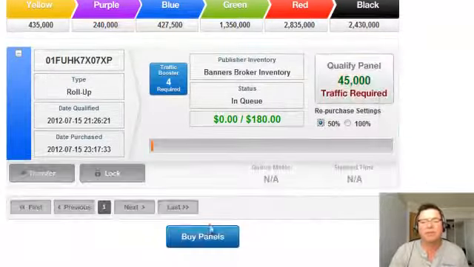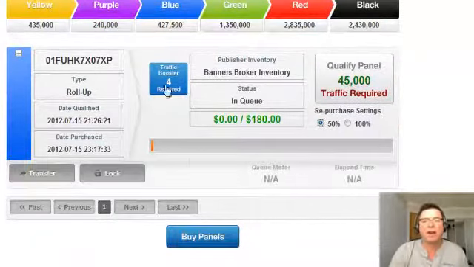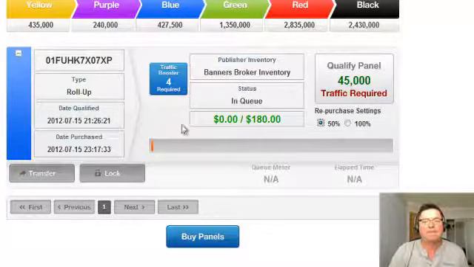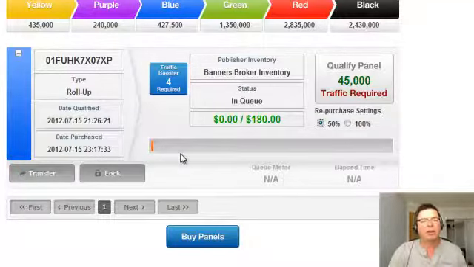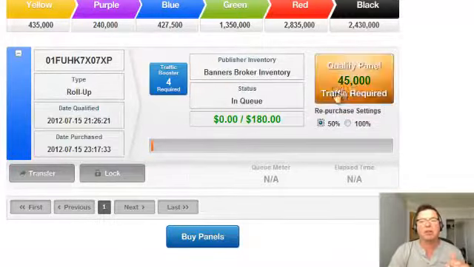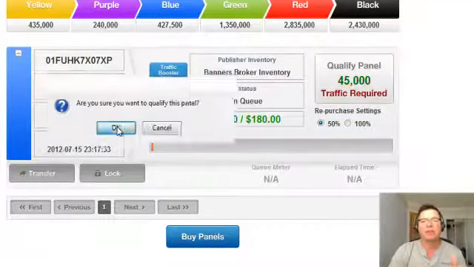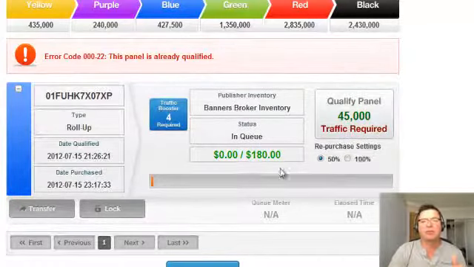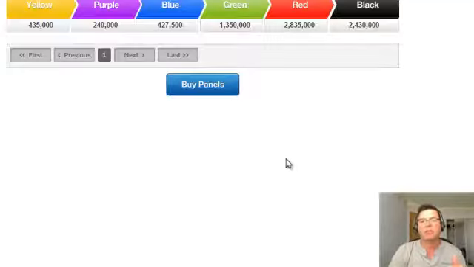switch it over to 50%. And one thing I'm noticing here, I do not see a Get Impressions button. I'm not exactly sure why. Since I hadn't qualified any of those panels, I would think I would get impressions, but that's something I'm going to have to figure out. I should be able to get impressions for this panel. Oh, hello. It's not qualified. Let's try it again. Panel is already qualified. Okay, it's just not showing up correctly here. Let's try to refresh the screen here, and there we go. Now it's gone.